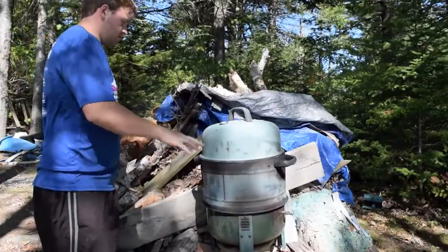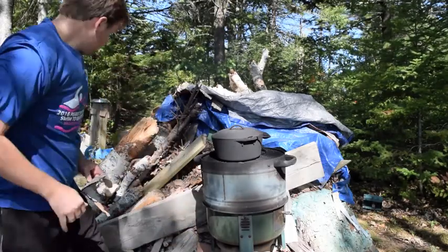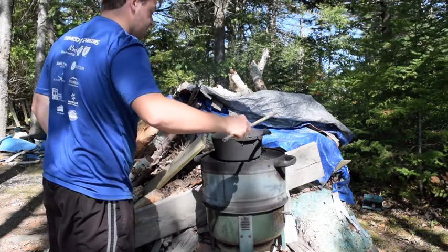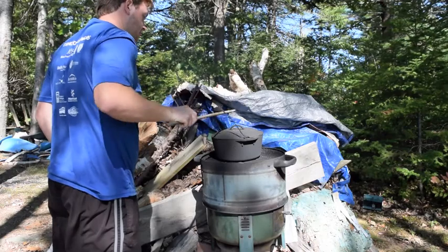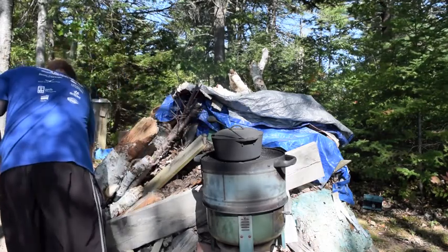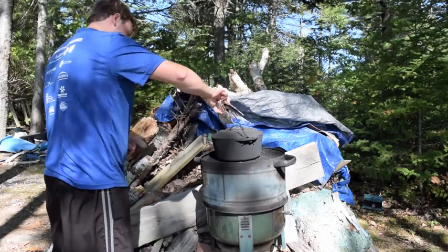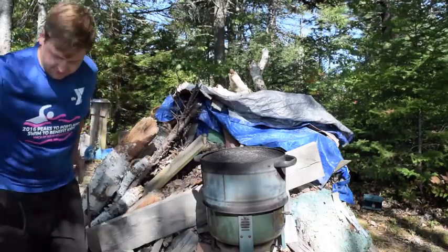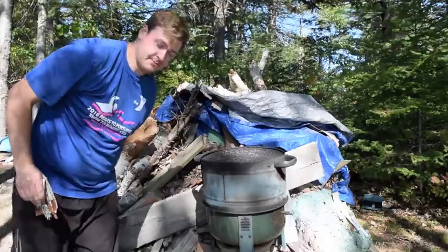Okay, I would say the squirrel's done now. So let's get the lid off the Dutch oven. We need to bring this handle up. Hot. Get your birch bark, grab the handle, set it right there. Yum. Okay, it's all done.